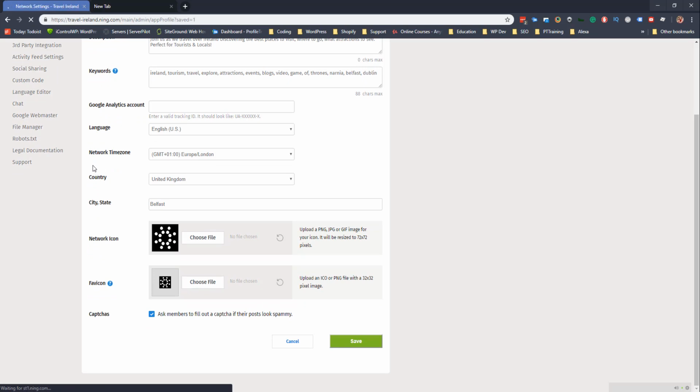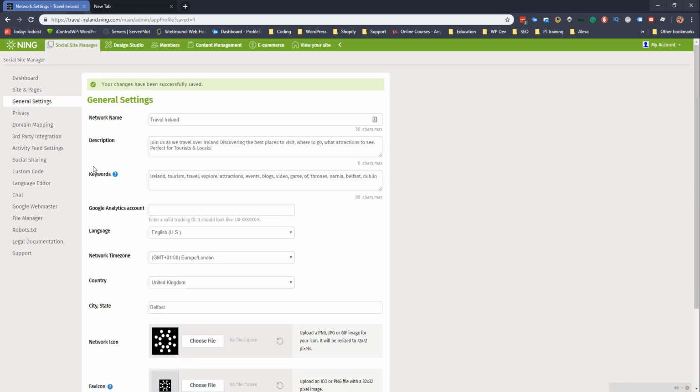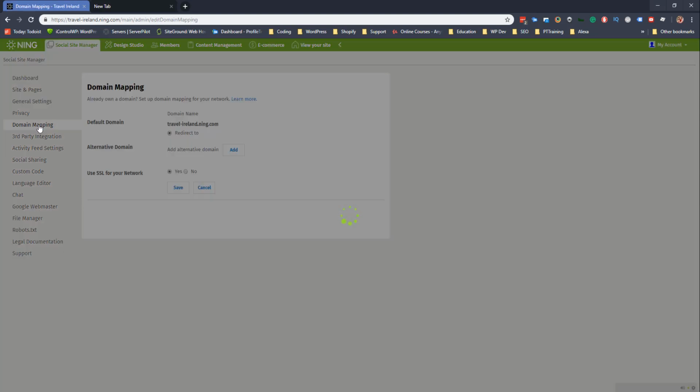So of course, as we go, we can save our changes and move on with different settings and different options. Ning is also packed with a lot of other features too, and what we can actually do is change the domain. So at the moment, if you wanted to visit my Ning network, it would be travel-ireland.ning.com. However, what you can actually do is set up an alternative domain, possibly even connect your own via your DNS settings. So just as this loads, you can see there's different options you can use to work with your own Ning network and play around with how you can make this social network the best site that fits your needs.